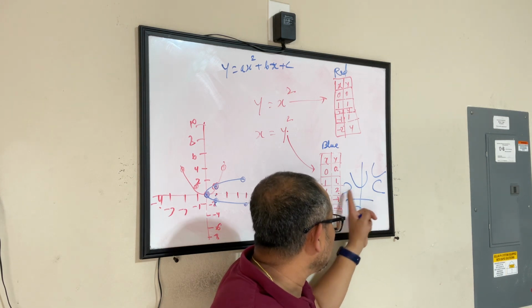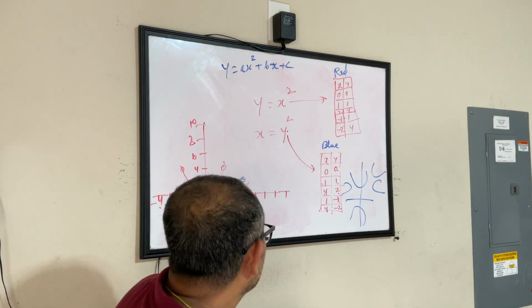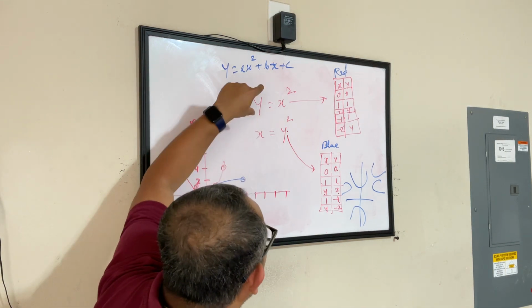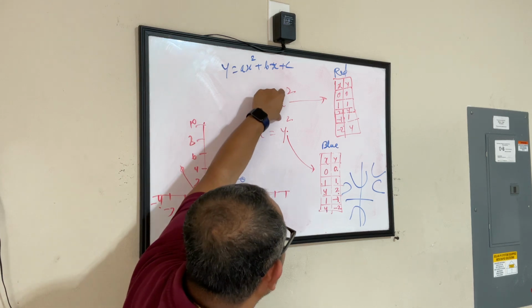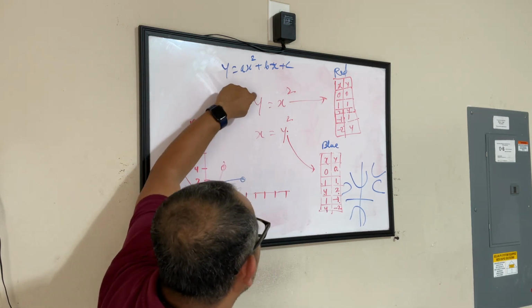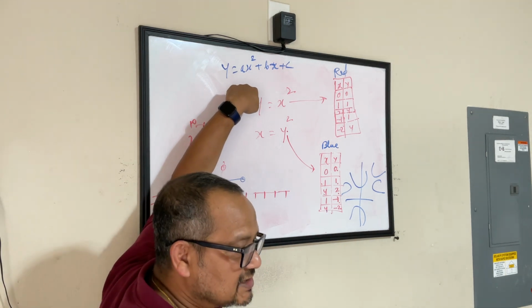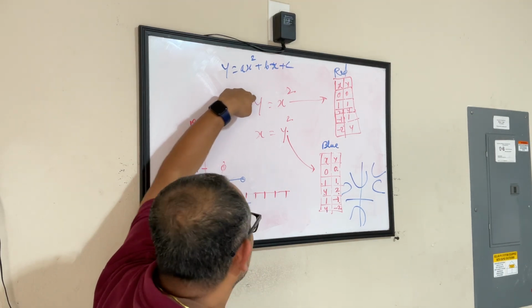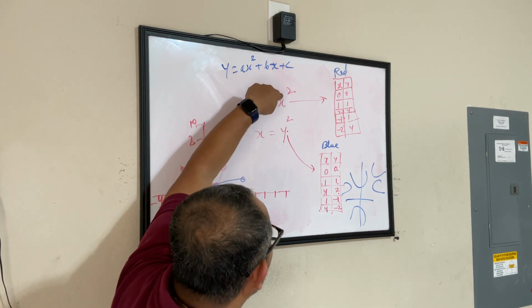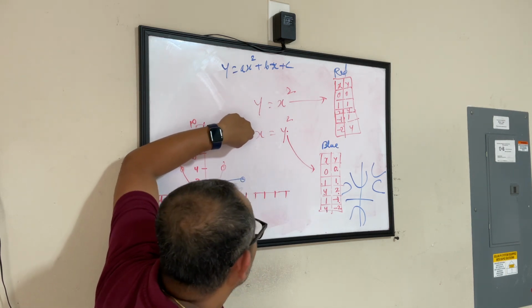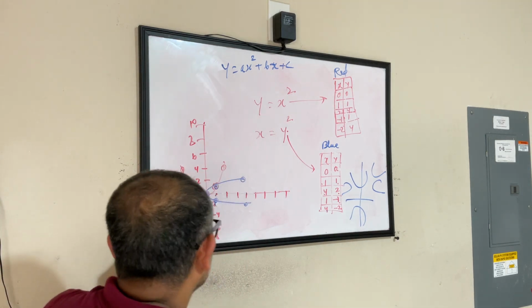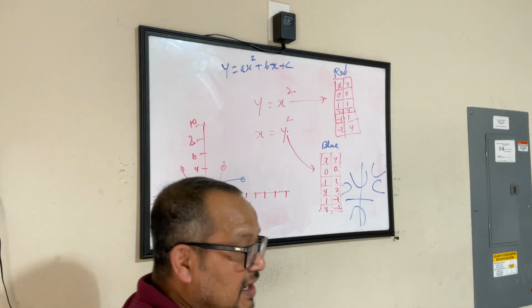In what situation am I talking about this kind of parabola? Now we are clear. When you are talking about y equal to x squared, it is always upward or downward, meaning the power of y is not squared. That makes my parabola go upward or downward. When my power of x is 1 and power of y is 2, that is when my parabola starts dancing sideways.